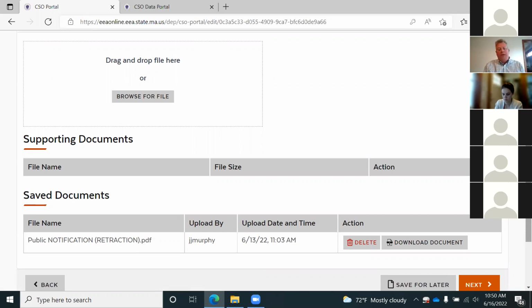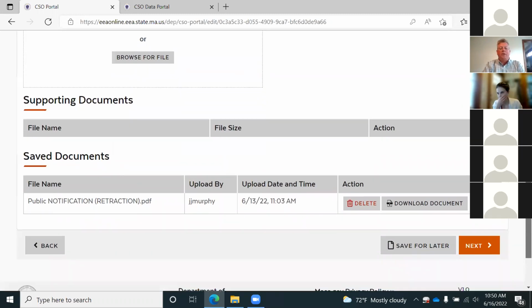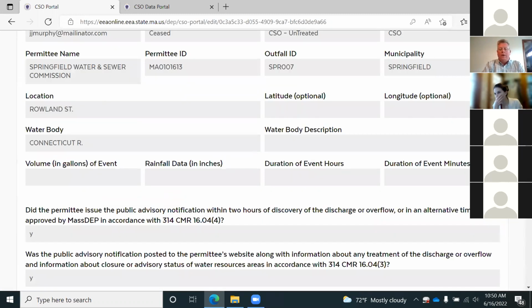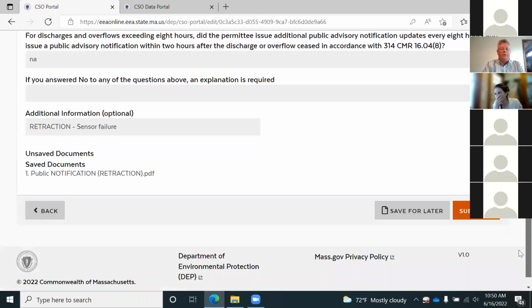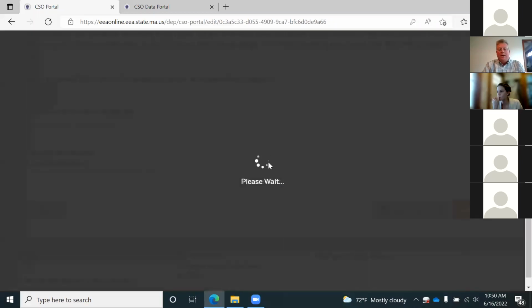It is now posted in here and under your notifications because it was found within 48 hours. So you want to make sure that's documented here in your supporting documents. You hit next, and then all this information, submit. And like I said, you want to make sure your information is correct before you hit submit.